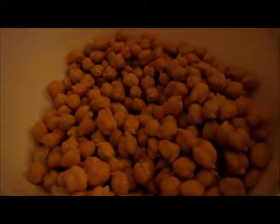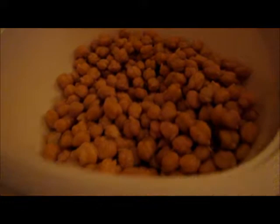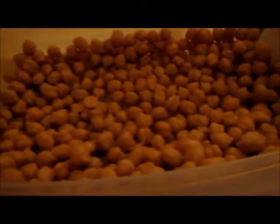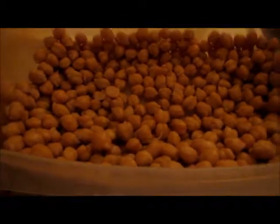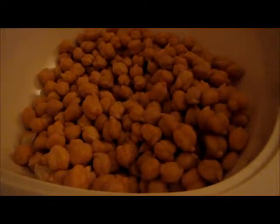Oh, that took a little while, but it's done. So here are the ones with the skins peeled off, and there's a big pile of the skins there. I'm going to throw them away, and I would say I peeled probably a little more than half of all of them. So I'm going to sprinkle them with cinnamon and a little bit of olive oil or canola oil. I'm not sure, I'll have to look that up. And then roast them in the oven, and then I'll put honey on them the last 5-10 minutes.